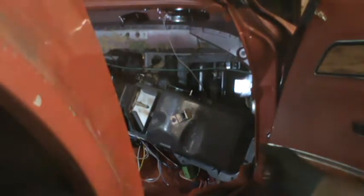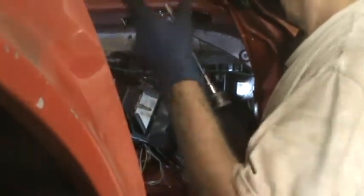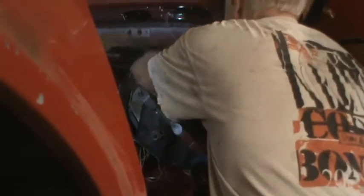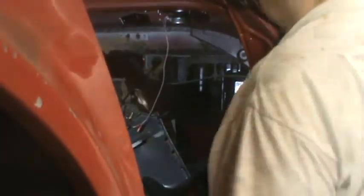Fortunately, I didn't put it away. I left it attached to an extension. So let's see, right in. Ah, the whole clip comes off now, but it's detached from the vent. So that's off.